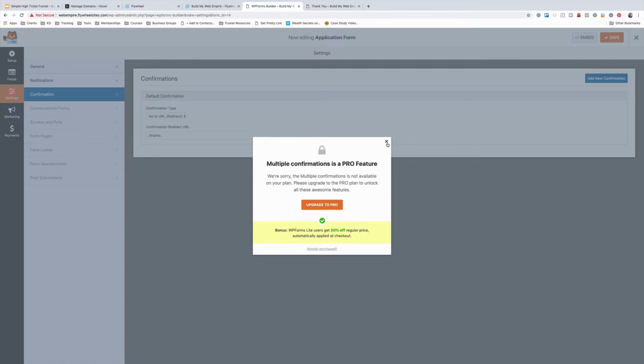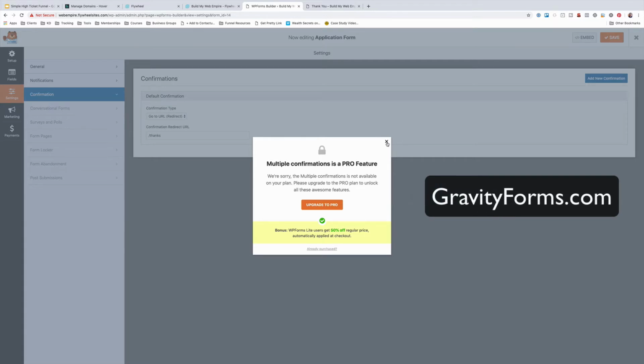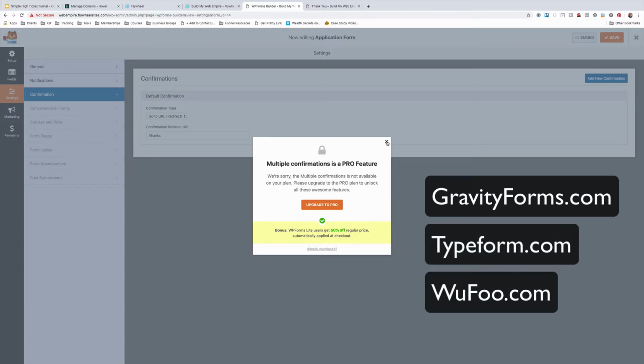Now, I was trying to do a free resource for this, but if you're going to do a paid plugin, then the one that I've been using for a long time and recommend is called Gravity Forms, and you can go to gravityforms.com and grab that plugin and upload it, very similar to what we did with the Thrive plugin, and you can use that to create your forms, and it has that built-in redirect. So you can use this and upgrade, or you can grab Gravity Forms, or you can use Typeform or Wufoo. Any of those are going to have this ability to redirect to the page that you want.